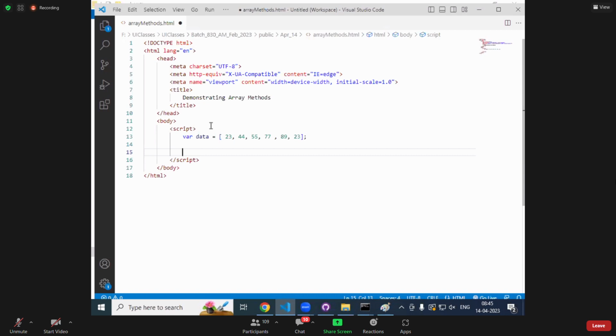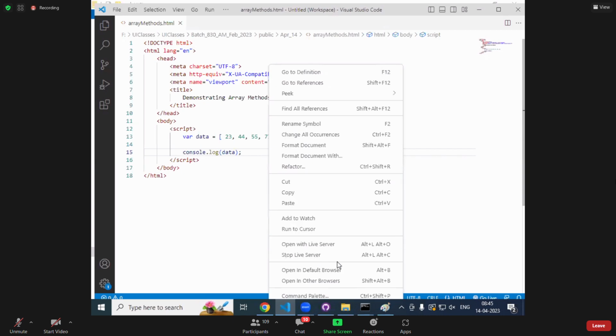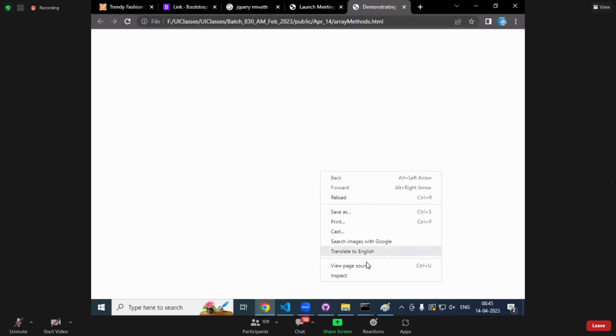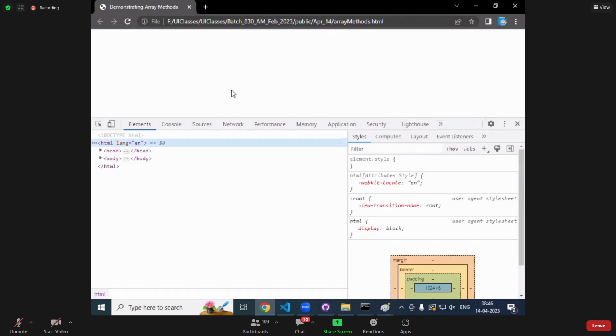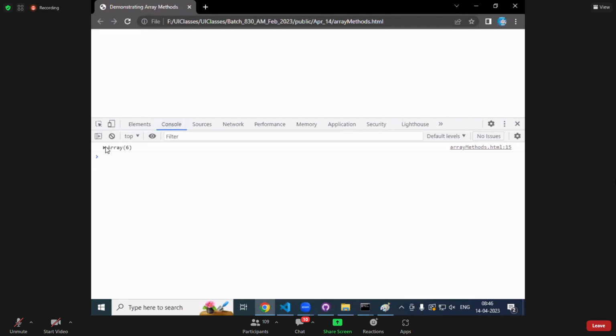If I say console.log data, save this. This is how the array is coming, and everybody is clear with all these values 0, 1, 2, 3, 4, and 5.